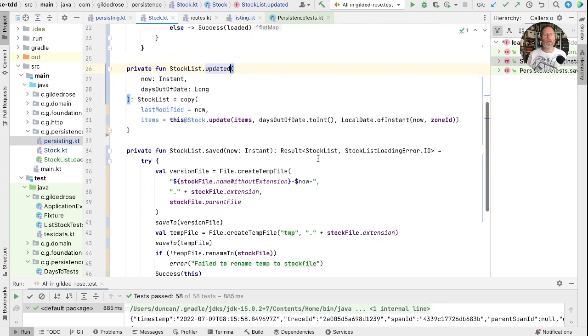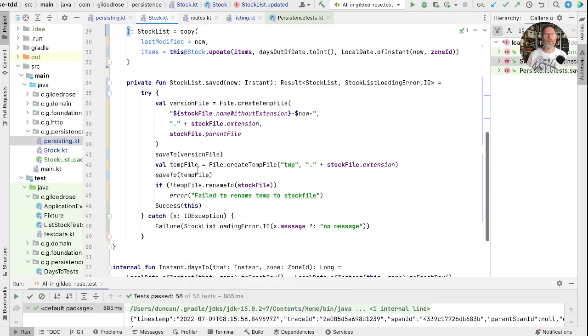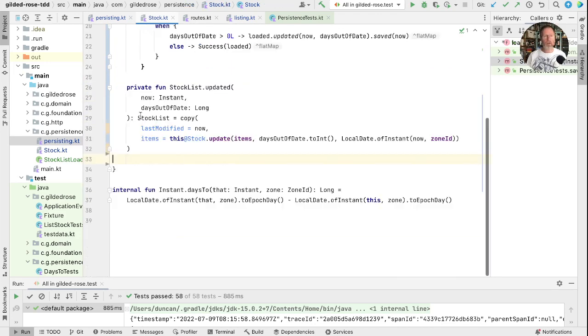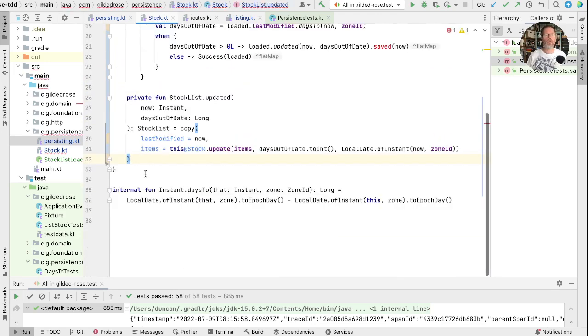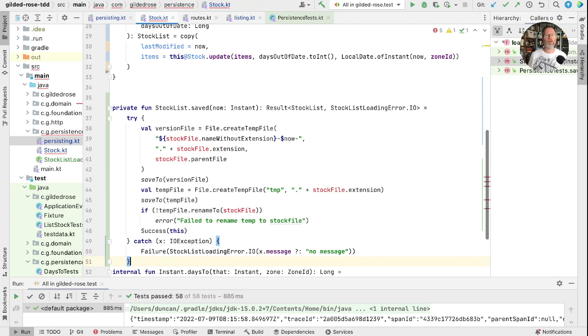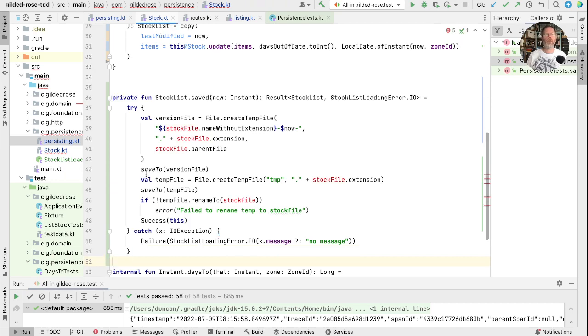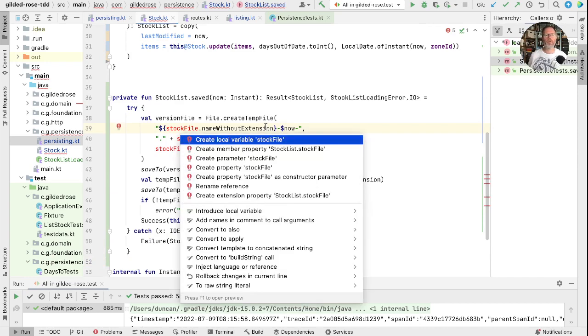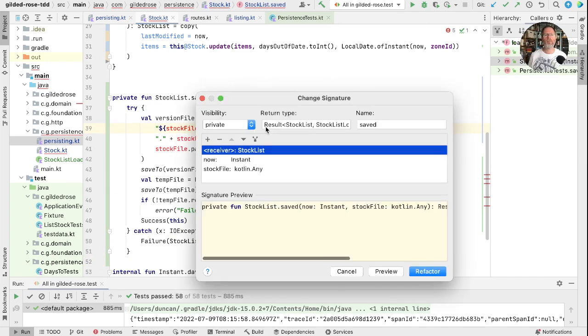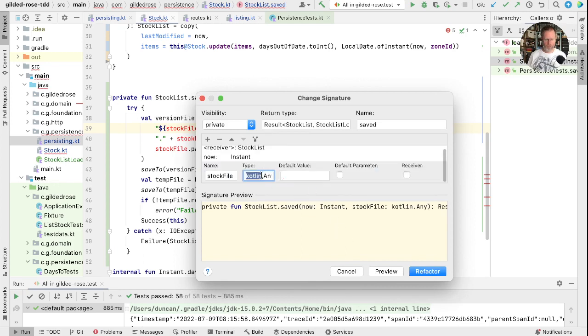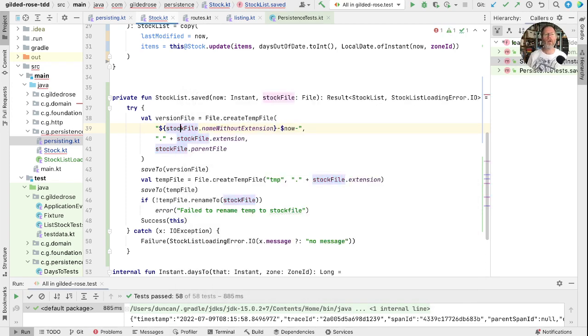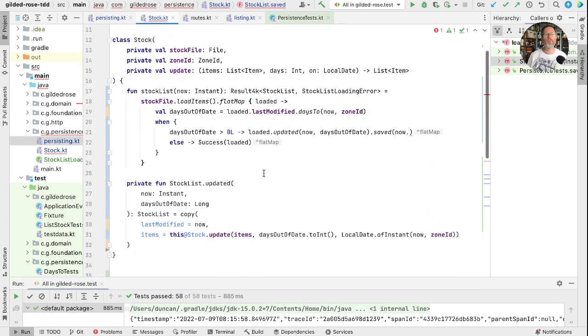And one final thing, it would be nice if we could pull this out of here in order to just see what relies on the state. And you see here we rely on the stock file in here. So we can give ourselves a parameter. And we need to tell it that this is file and add it into here.